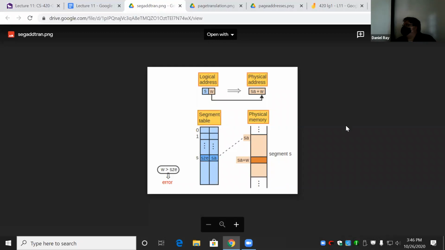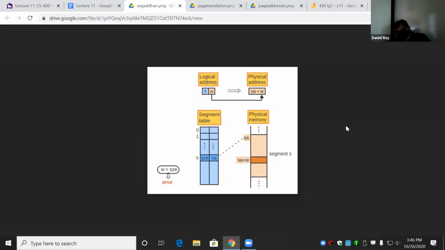Right. So a logical address is again divided up into two parts: some number of bits for S, and W for a word offset, the Wth word in the segment. This works just like pages, okay? How big you want your segments to be is defined by how many bits you use to keep up with the number of words in each segment, just like with pages. Segmented addresses and paged addresses, the same idea.